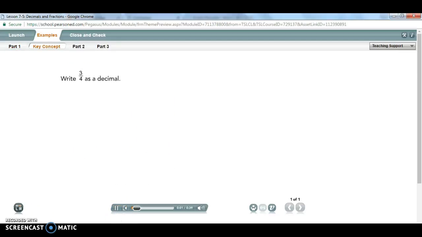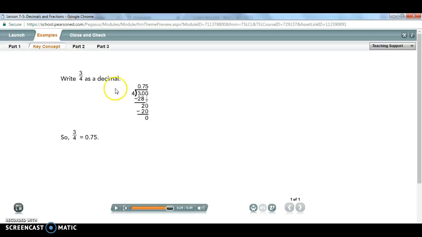You can use what you know about fractions and division to write fractions as decimals. Write 3/4 as a decimal. The fraction bar means divide. Write the fraction as division. Place a decimal point in the dividend and write a 0 to the right of the decimal point as a placeholder. Begin dividing, writing a 0 in the ones place of the quotient as a placeholder and placing the decimal point in the quotient. Write another 0 in the dividend as a placeholder so that you can complete the division. So 3/4 equals 75 hundredths.